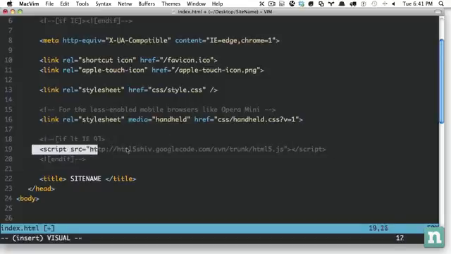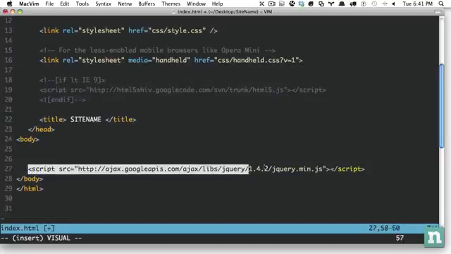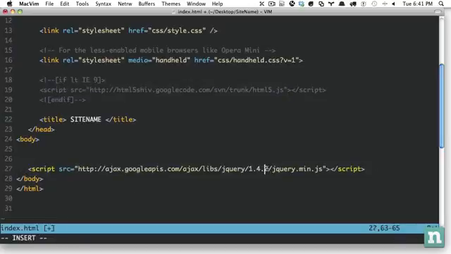So what Remy Sharp did was he created a very small script that will take care of this for us. It also fixes some issues when printing, where printing a document would screw up the layout. This will take care of that as well. And that's it. We're also referencing jQuery for the future, and I'll make sure I change that to the most recent version, jQuery 1.4.4.